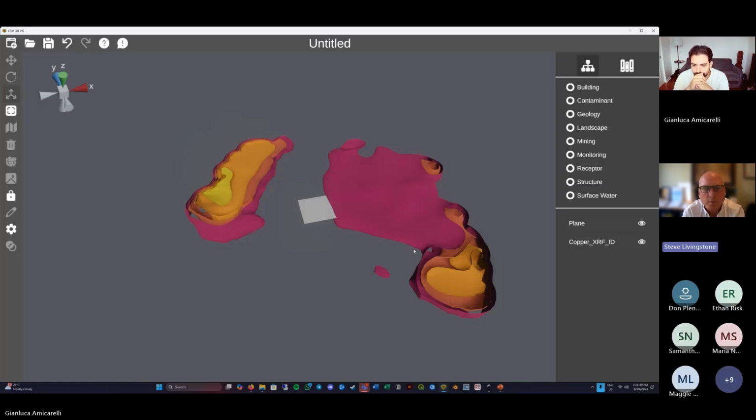We get thresholds, so as John Lucas said, we can get different concentration profiles, and from there, isosurfaces, and we can get volumes. So this is XRF, it could be LIF, it could be any other type. It could be a numerical groundwater plume output as well. It doesn't really matter what model this data is coming from.